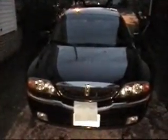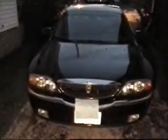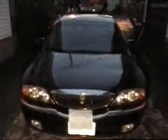Okay, I'm going to be replacing spark plugs on a 2000 Lincoln LS V6 engine, the 3.0 engine. I've already disconnected the negative cable after draining the cooling system.